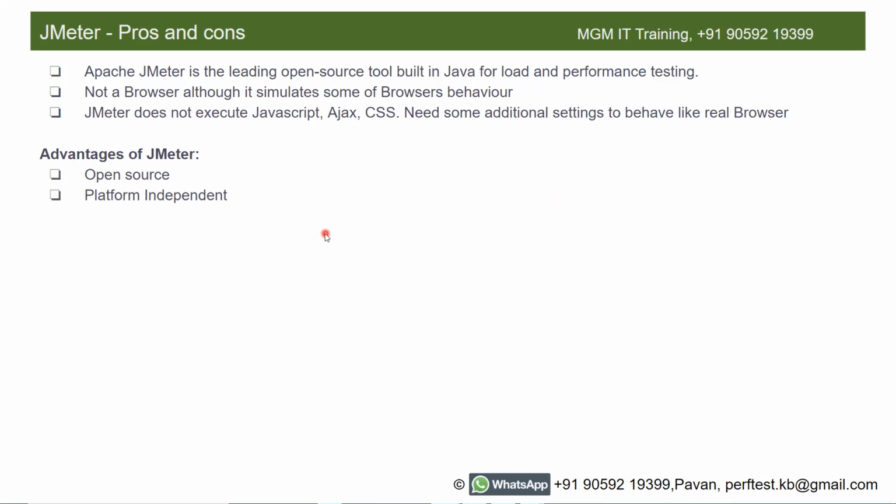So she can use the same JMeter or same JMeter script on Mac OS as well. If someone has a laptop or desktop with Linux, they can also use JMeter on their machine. If you want to see the UI, of course, you need Ubuntu Linux or any other Linux which has a GUI. You can use the same JMeter file and follow the same process. Of course, installation slightly differs. I'll cover how to set up JMeter on Mac OS as well. So you can use JMeter on Mac OS or Windows or Linux. That's what I mean when I say platform independent.